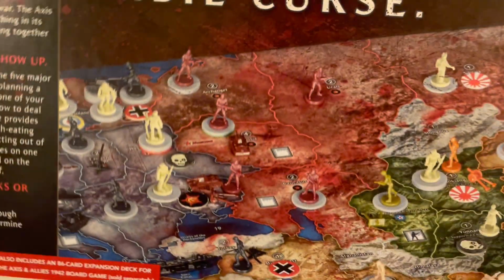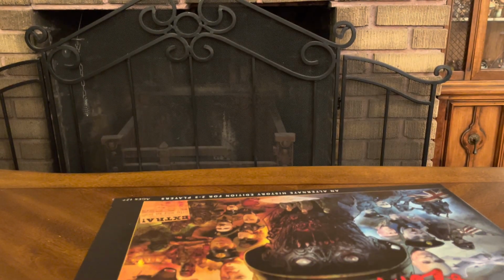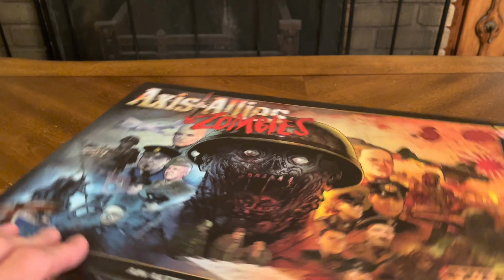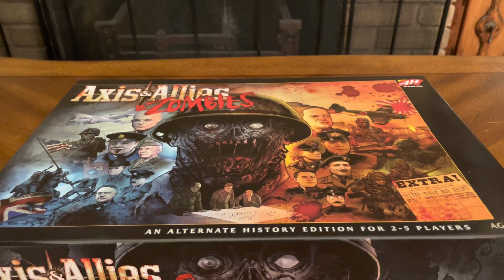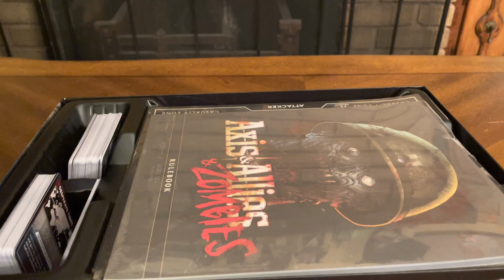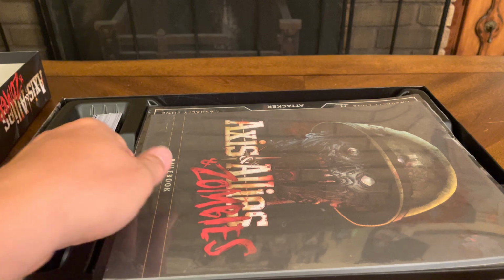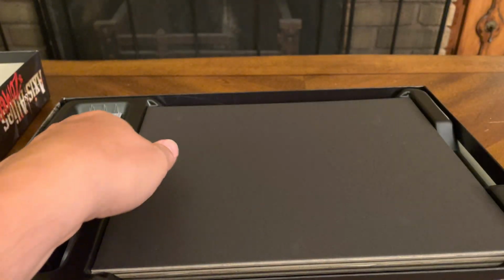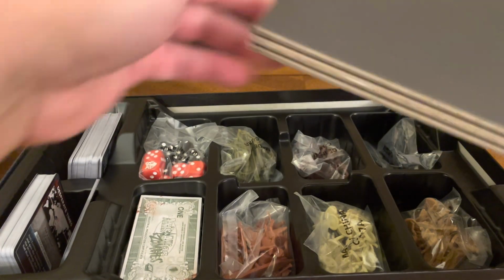All right. So let's crack this bad boy open and see what we got on the inside. It's a big, big box. And here we go. Put that to the side for a minute. We got a board. We'll put that to the side for a minute too.